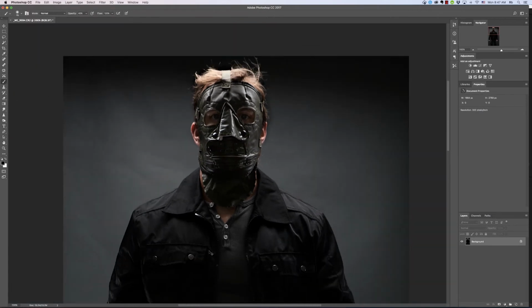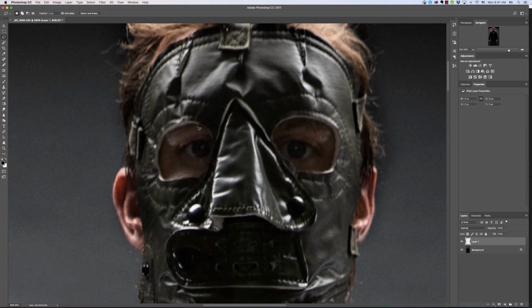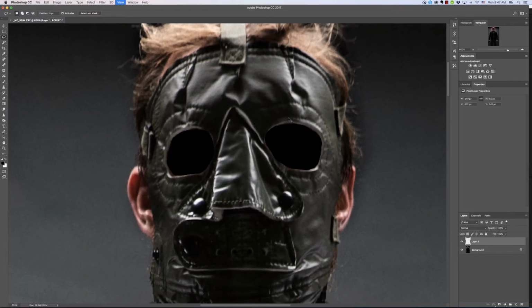But the next problem we have is his eyes, because there's not very much scary going on when you can see his eyes. So I'm going to hit Command Shift N, make a new layer. Going to get my brush in here, hold down Z and push the Wacom tablet in to zoom in. I'm just going to mask out these eyes here. Hit Shift for another one because I have them on the same layer. And Option Alt backspace to delete.